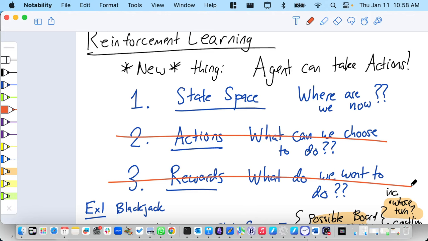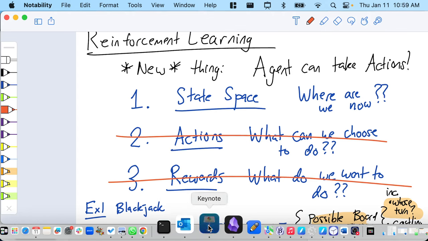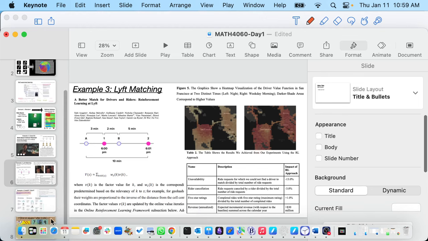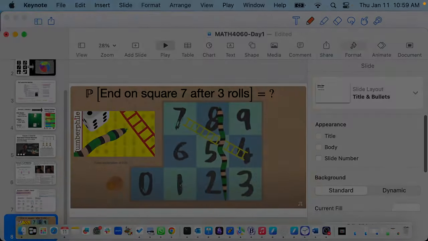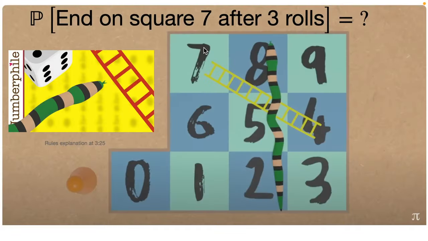So we're going to come up with a game that's like blackjack, but you don't make any actions. You might be familiar with these games from when you were a child. The example that I came up with is the game of snakes and ladders. Snakes and ladders is like blackjack, except you don't get to choose if you stay or hit. You just roll the dice and the next thing happens, okay?